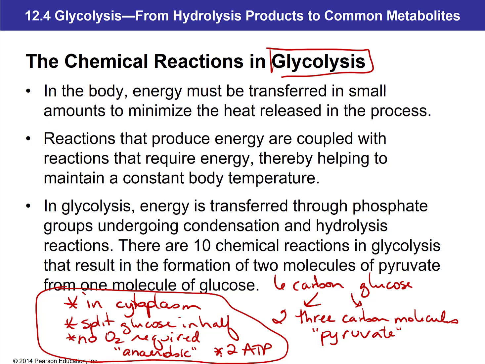First thing, where does each one happen? Glycolysis happens in the cytoplasm. So glucose comes in. It is actually a process of 10 chemical reactions. So it's not just 1 or 2, there's 10 steps. The basis is we take this 6-carbon glucose and split it in half. You take 6 carbons and break it into 2 3-carbon molecules. Those 3-carbon molecules are called pyruvate.